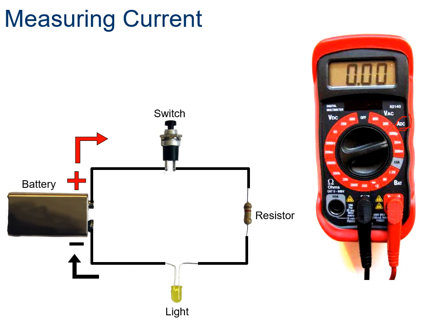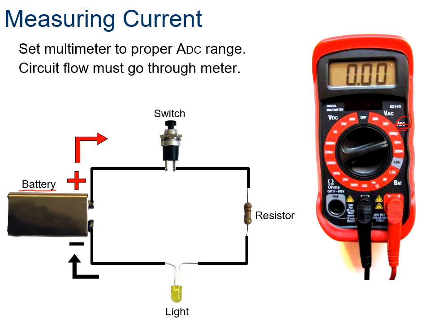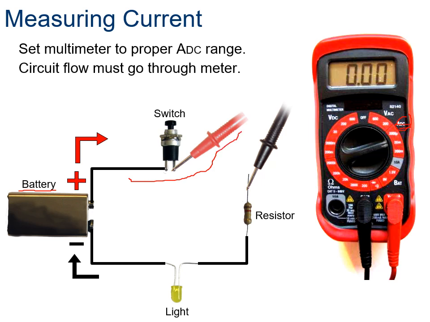It's coming out of a circuit like this with a battery. We're going to set it to very small because there's very little current in this particular circuit. We actually have to break the circuit. We remove a little bit of wire, so that the electrons go through the meter. The electrons go from the red wire into the meter, then leave the black part of the meter and go back over here, and then from there into the resistor.